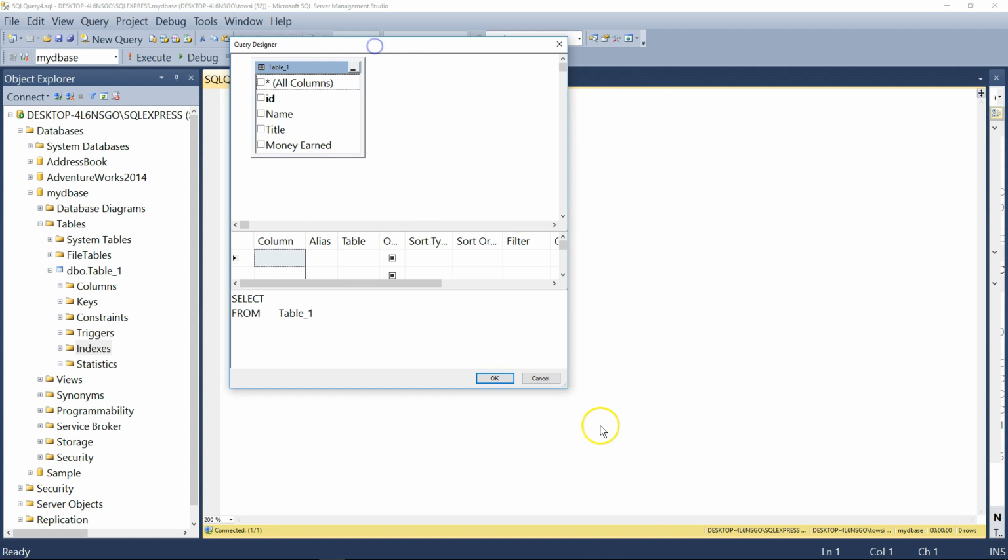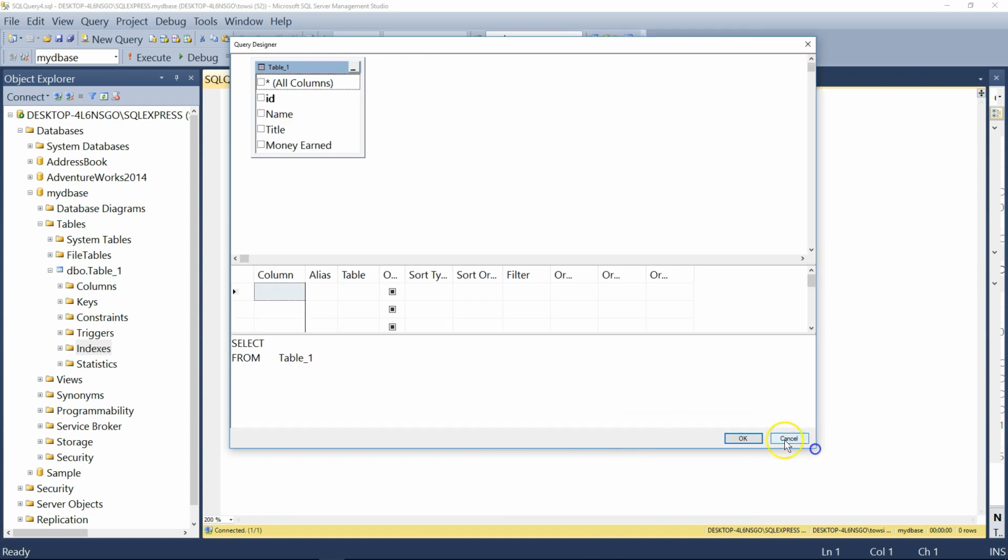And now let's build up a query using this editor window here. First of all, notice that it gives you a basic stub. So select nothing from table underscore 1. And first let's begin by taking the columns. So as an example, I'm going to say name. We had that column. And you can alias. So I'm going to say, for example, here you can just type it. You don't need to put brackets or anything. That takes care of it for you. I'm going to say first name. You see automatically it adds an alias down below.